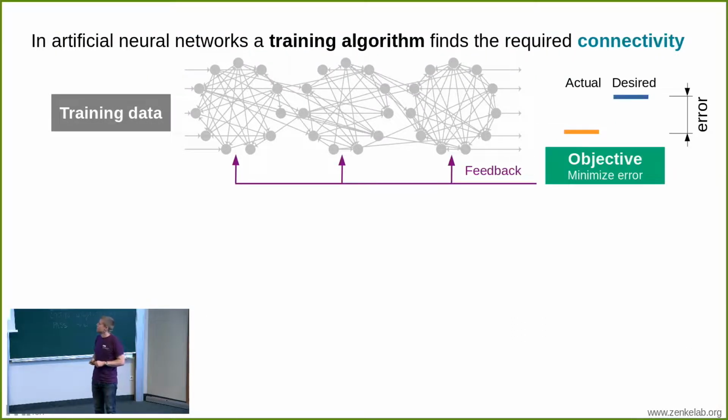So in artificial neural networks, as I already said, there is a training algorithm, and I'm not going to explain backprop to you, but just to repeat this, the idea is you have an architecture to begin with, then you have a lot of data. So you need a data set, a training set. And then you usually, in the supervised learning setting, you have a desired output, and the network initially will not match that desired output at all because you haven't adjusted all these parameters the network has. So there will be an error, and the objective usually is to minimize this error.